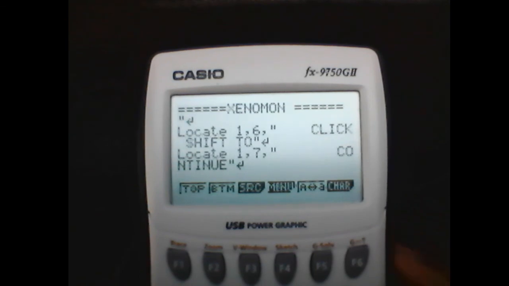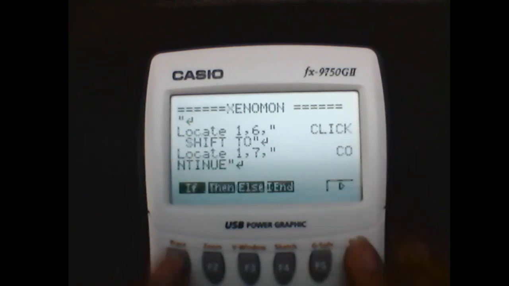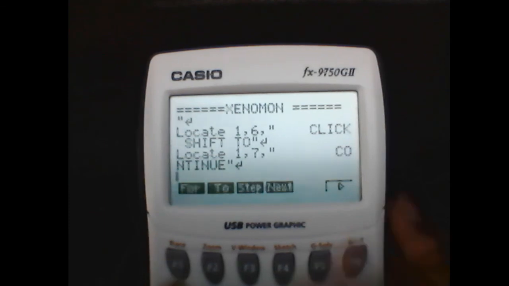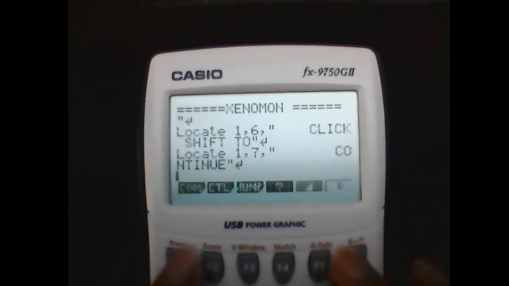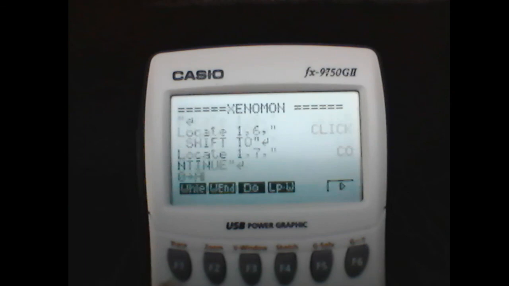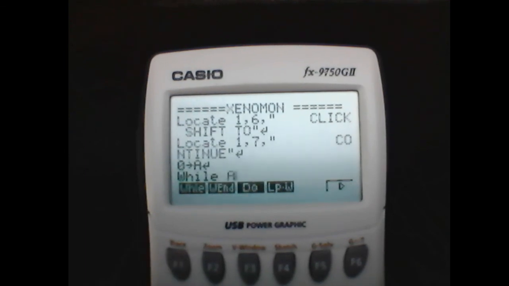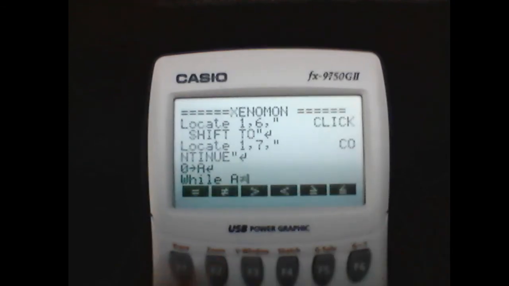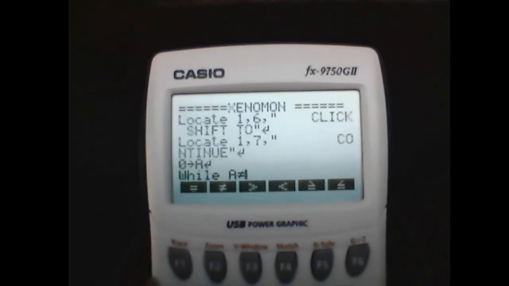So we'll have to figure out a way for them to be able to continue. The way I normally do it is I use a while loop. So I do 0, store into A, and then I do a while A does not equal. The number for shift should be 78.